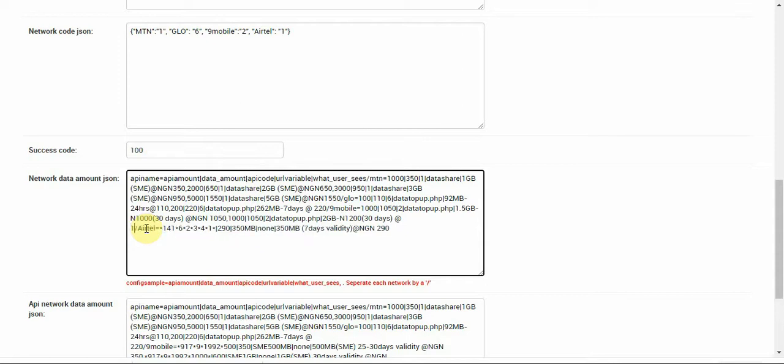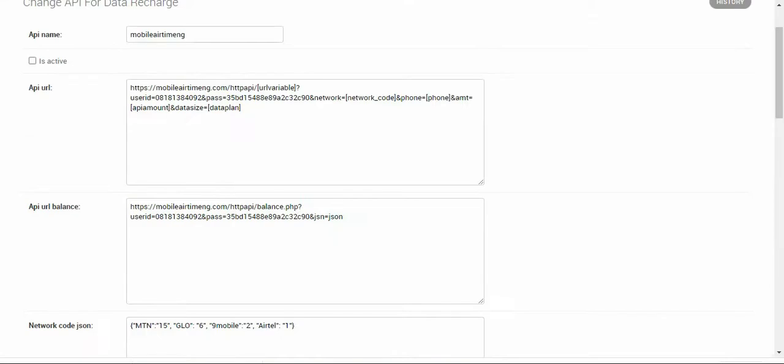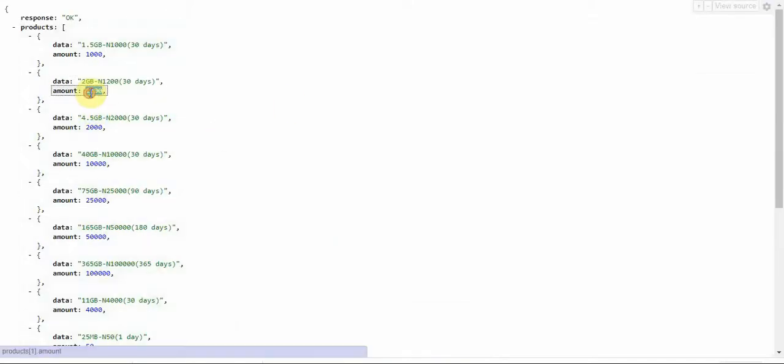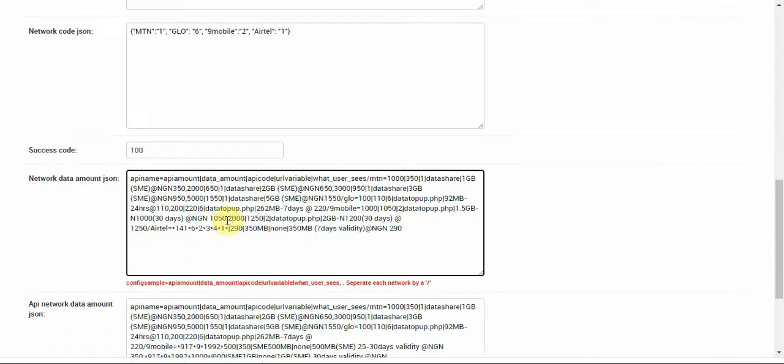So maybe at 1,250. Then that's 2 gig, right? Which is the amount. So 1 2 rather. It's 1 2, not 2,000. 1 2. So I think that's that. So I'm just gonna save that.